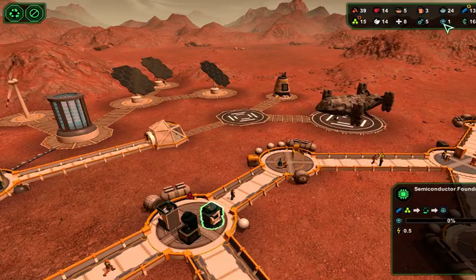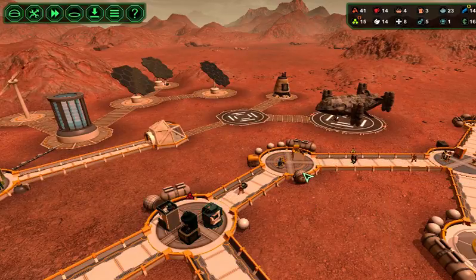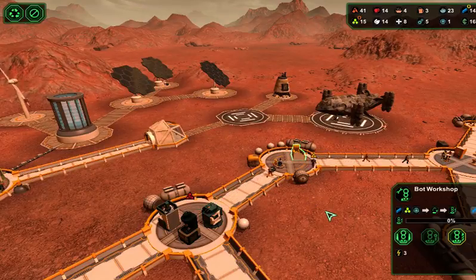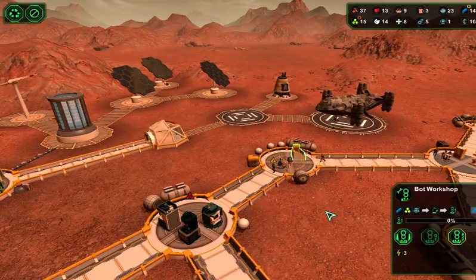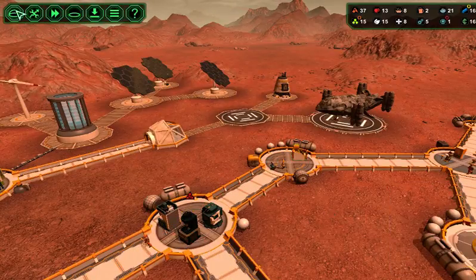Okay, so that means we've got semiconductors one. So hopefully that's a semiconductor. Yeah, that's the semiconductor for us. And that is the engineer working on a new driller bot.